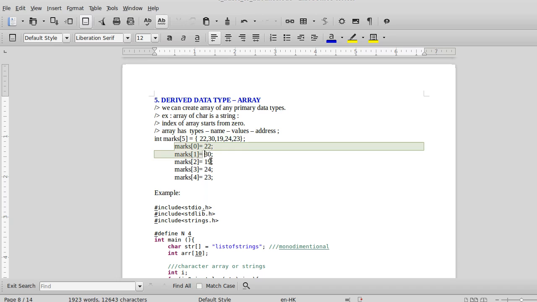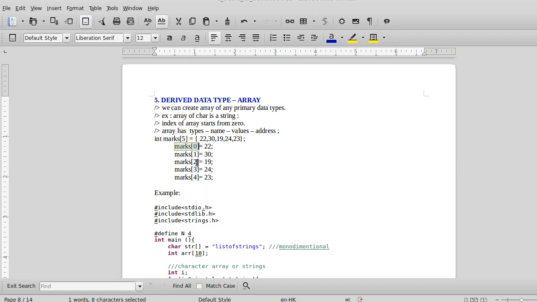Now while accessing the values, you can see it also consists of the address. For each value it has a particular address, and to assign or to get the value of this particular array, you have to use the index, and the index is implemented in this square bracket.